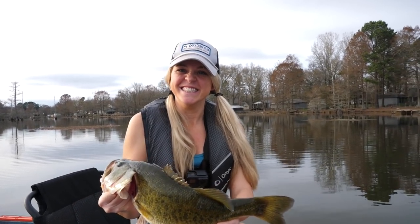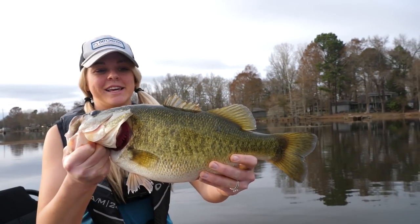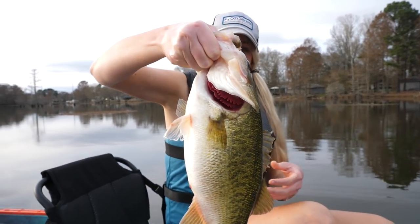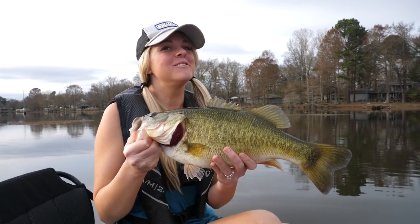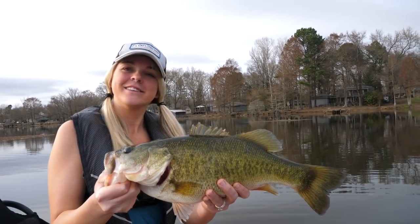Dang, I just told the folks at home that was probably going to be the winning bait out here today. Yeah, for sure. Wow. It's kind of a short fish, but turn it sideways so we can see its belly. Look at that. Now that is a pre-spawn female if I have ever seen one. Great job. I was so pumped. That is an awesome inaugural fish catch in this kayak.